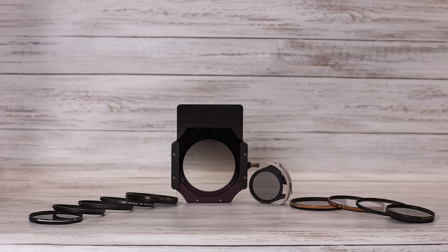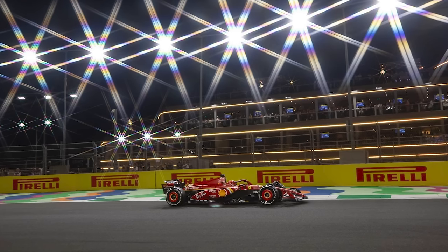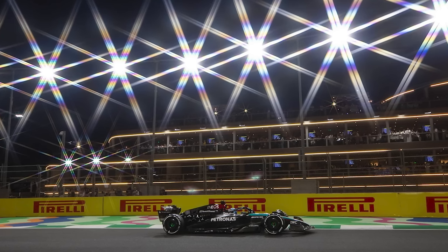And what is this contraption in the middle? Well, that is a graduated filter. And typically when we're shooting at night, when you've got quite bright lights in the bottom half of your shot, because that's the track, and then you've got not much light at the top, I will turn that upside down and darken the bottom half of the photo. Oh, and finally on filters, I do take star filters to night races so that all of the lights that illuminate the track turn into these stars. And you can get 4-point stars, 6 and 8-point.